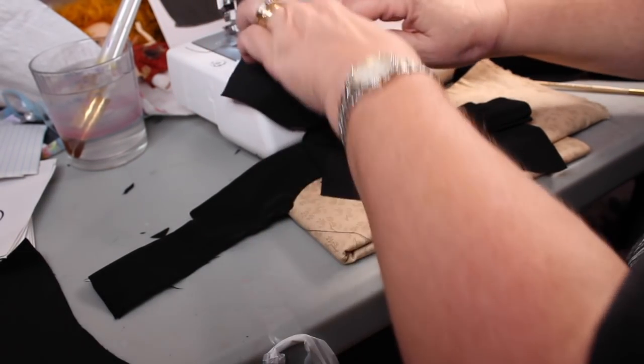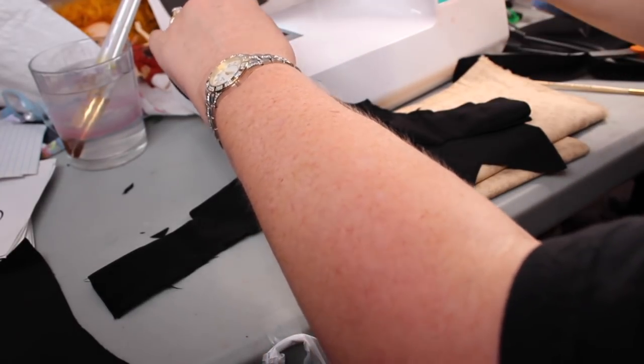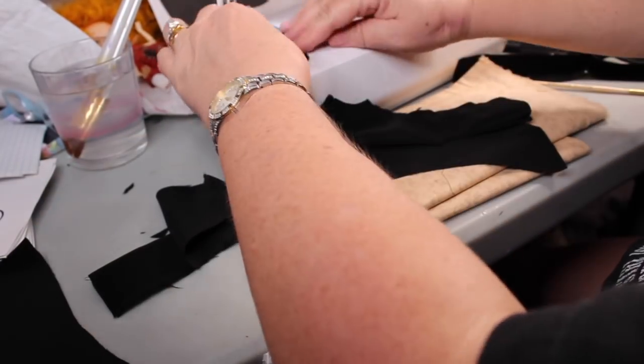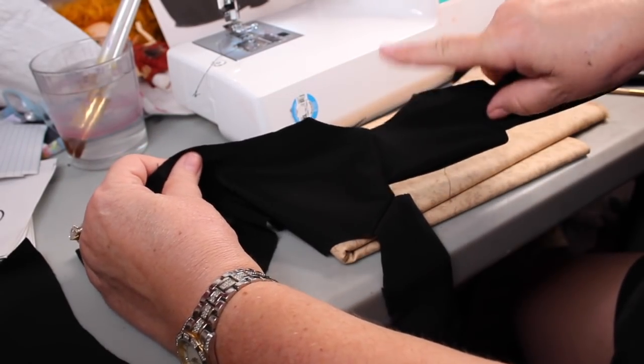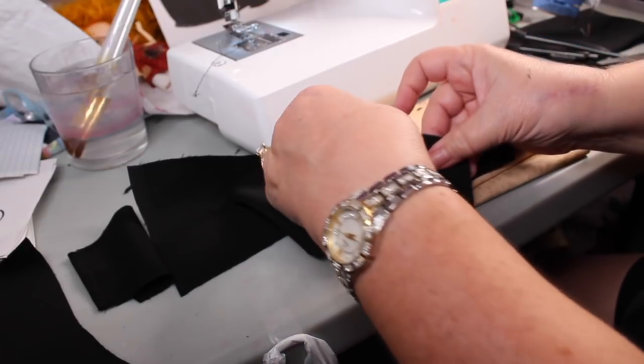So I just turned up about 1/4 of an inch, maybe a little bit less, and sewed that so it gives it a nice finish. I could have done the pants that way. I didn't really think about it at the time, so I'll end up sewing those by hand later.